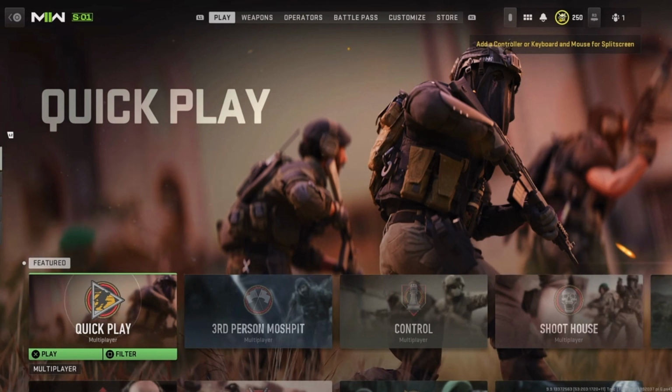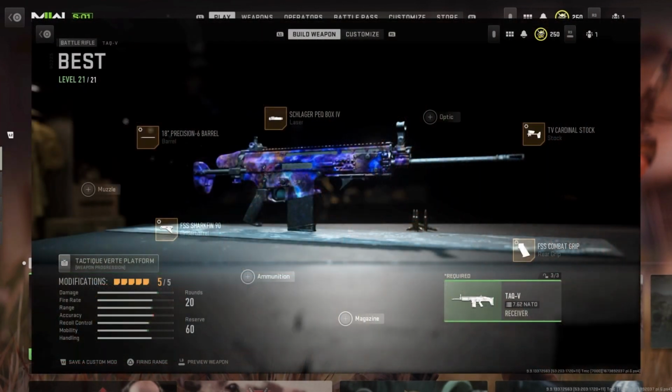In this video, I want to show you guys the Taq-V. This thing is the battle rifle version of the SCAR, the Taq-56. And it's basically the Taq-56 on steroids. The thing is disgusting. It melts. It's basically a two-shot from infinite range, and it absolutely melts.